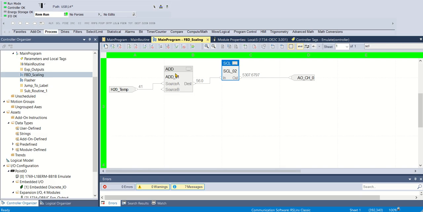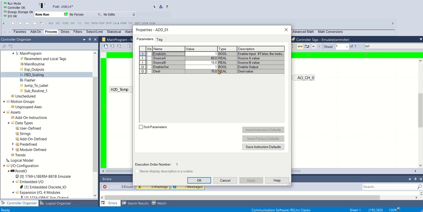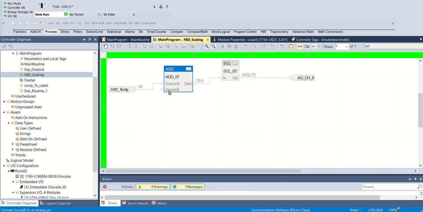So in this case, I'm just taking our temperature, which is right now 18, 20 going around. Just to make it different, I added this add function. I'm going to double click on it and show you. It takes the source, whatever is going in, and I just put a constant of 15. We could have a different source, a different tag, but in this case I double clicked here, put 15 in, hit apply, hit OK. So whatever this value is, as we're continually monitoring it, it adds 15 to it, and I use the scale function again, and I'm going to put it out here. So this is the value that's going out.